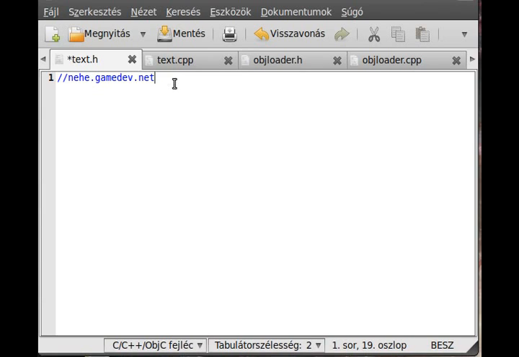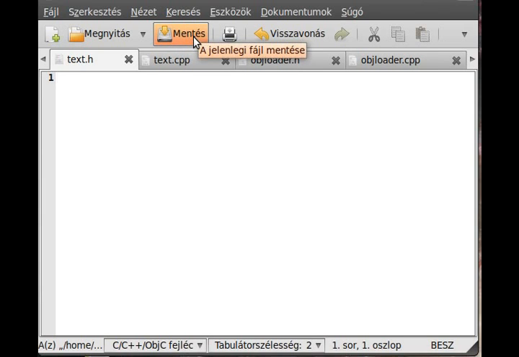nehe.gamedev.net. Yep, but we will actually load all of the characters with OpenGL with our object loader which we wrote earlier. And obviously we export out from Blender because we export out everything from Blender, which is a pretty simple task, about 5 minutes to render out all of the characters, and then you just load it with the object loader and everything will be good. I'll show you. This is a very simple tutorial.